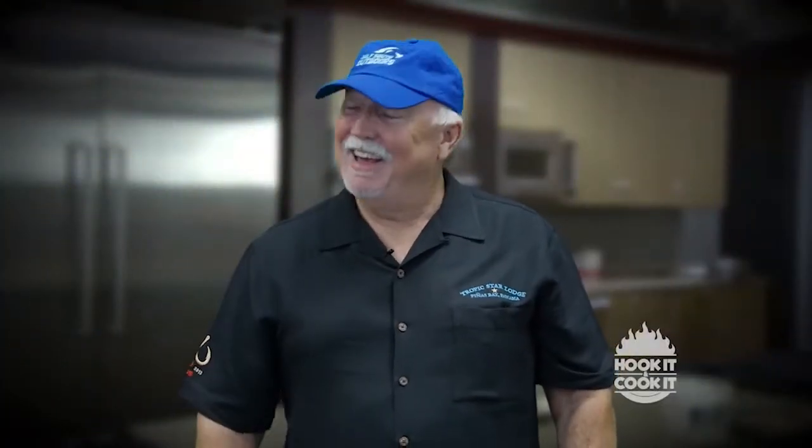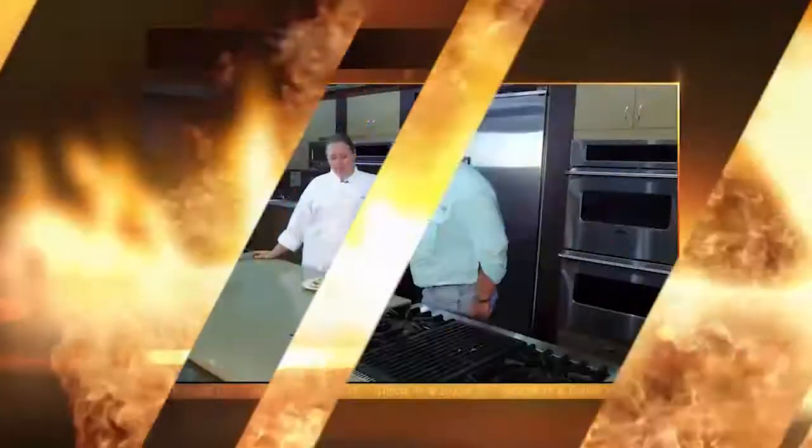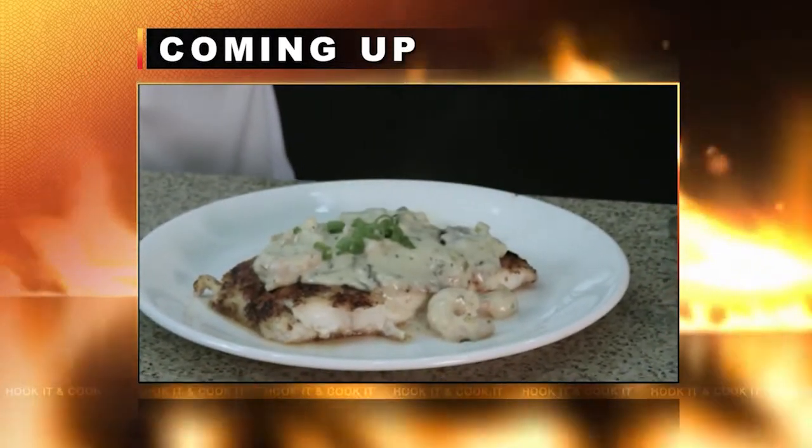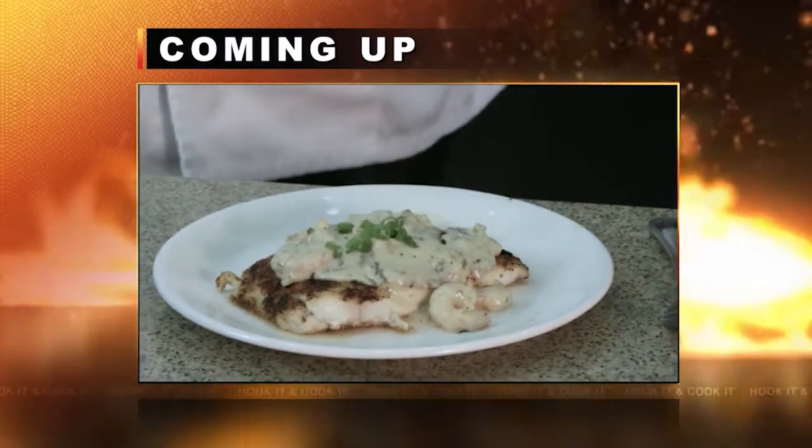When we come back, Chef Amanda puts it on the plate and I can't wait. You've got the little bite of the Paul Prudhomme's, but the sauce kind of evens it out. That is excellent. You created a masterpiece, Amanda. I think she's going to get a golden fork — or golden hook in this case.